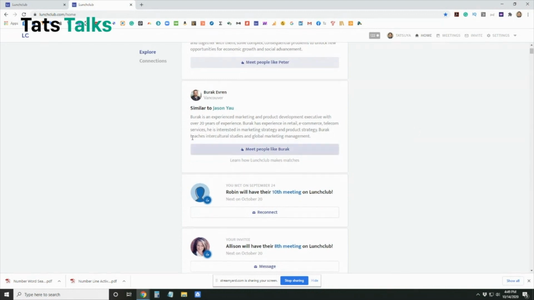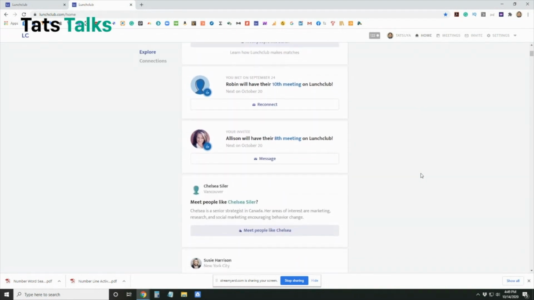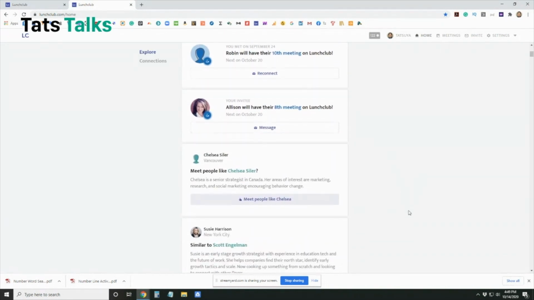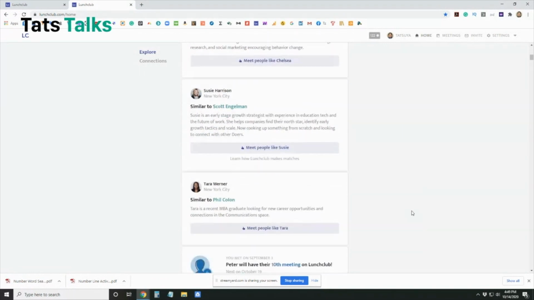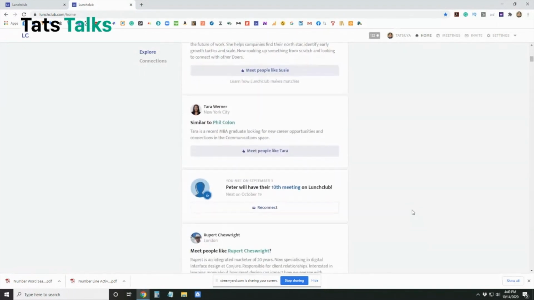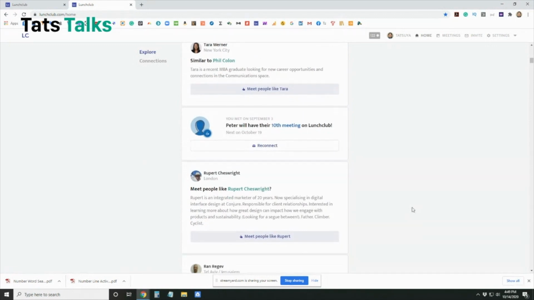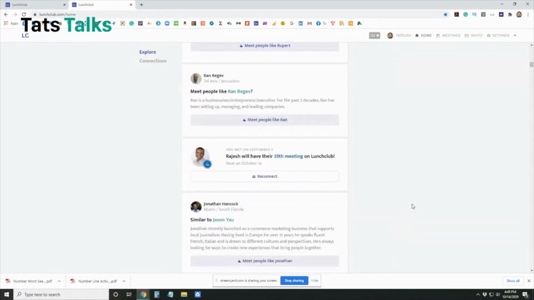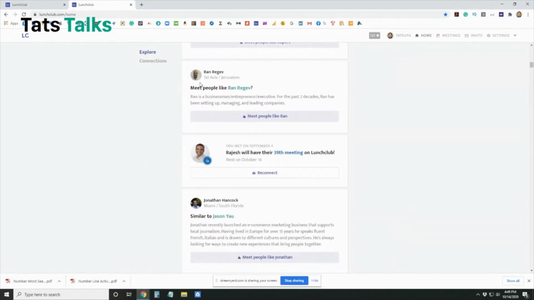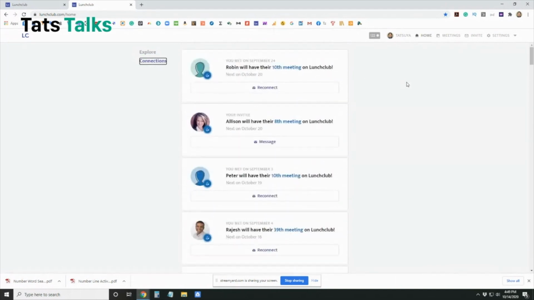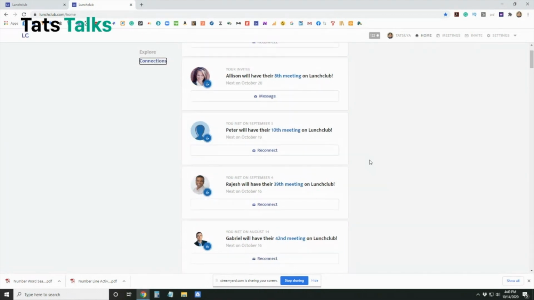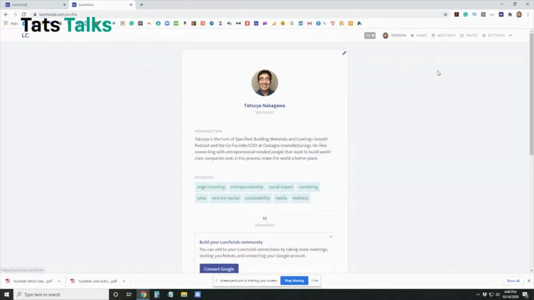and it'll show other contacts as well. It shows you a lot of people that you've connected with in the past or possibly will connect with in the future. I think there's still much they can do here. Connections are just people that I've connected with that are on here. And also this is the profile page.